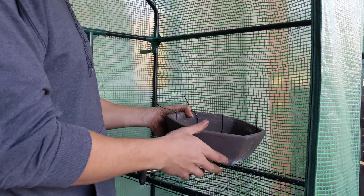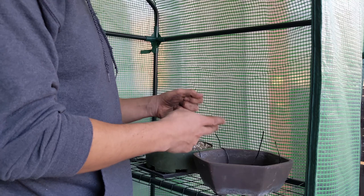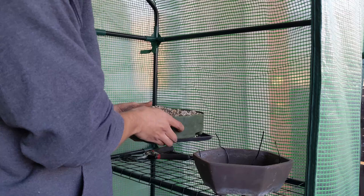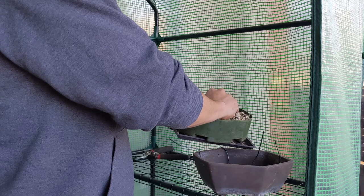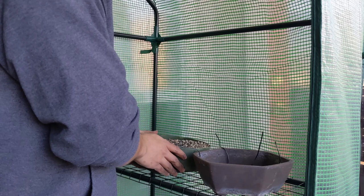Alrighty, so we got the pot here. It's prepped and I have my soil. You want to use bonsai soil. I got this off Amazon for like $4, so that's not bad at all. But absolutely, you want to make sure that you add some soil at the bottom first. You don't want to use regular soil because your tree has already been root pruned. If you use regular potting soil, it's not going to let those roots grow freely. So this is what I'm using right now, some pumice and lava, and that's going to help those roots get better aeration, and it's going to grow so much better and healthier as well. It's also going to be easier for those new roots to start growing without any restrictions. So let's go ahead and add them.